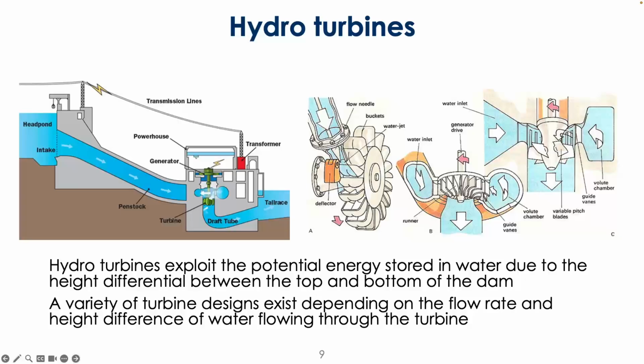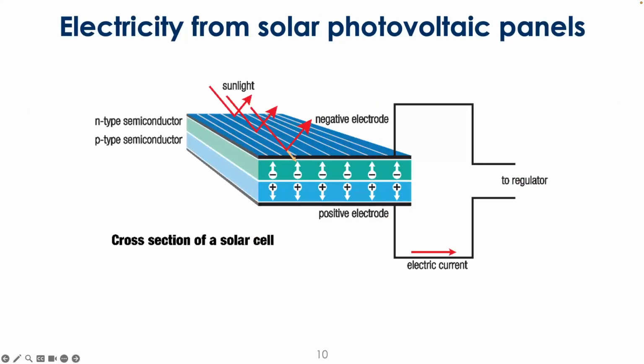There are exceptions to this, and probably the most prominent one is solar power. Okay, and the way that a solar panel works is not by creating movement. Here we have sunlight hitting the surface of a photovoltaic panel. There are differences in charges on the surface of the panel, and light hitting it is enough to perturb the surface enough to essentially release electrons to generate a current, because the electrons want to go to the opposite side.